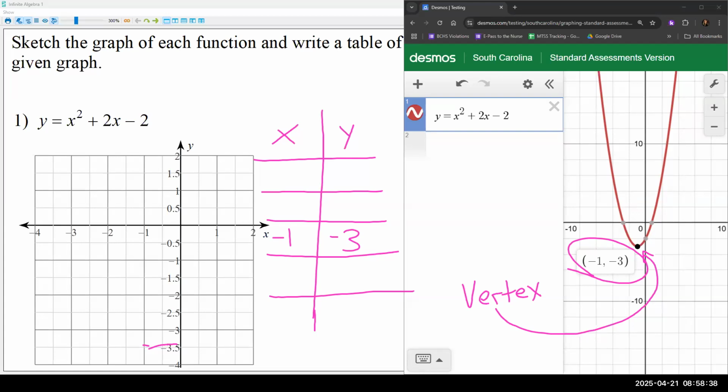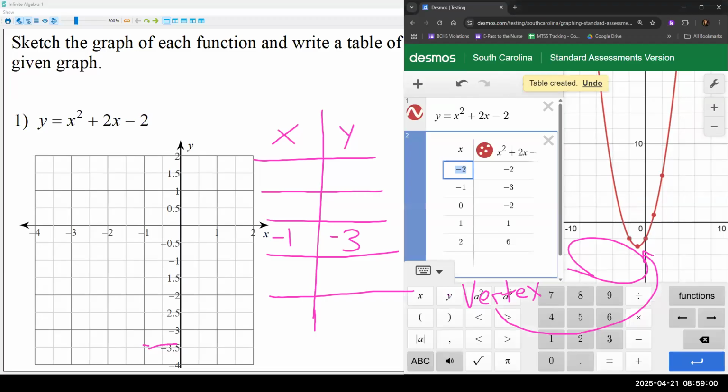Now, all of these are designed with a shortcut. If you find the vertex, you automatically can find all the rest of the points. So I'm going to graph it and see if you can find out what your shortcut is. Here it is. To figure out my shortcut, I need to come over here, hit the settings, hit my table option. Again, I want that number to be in the middle.